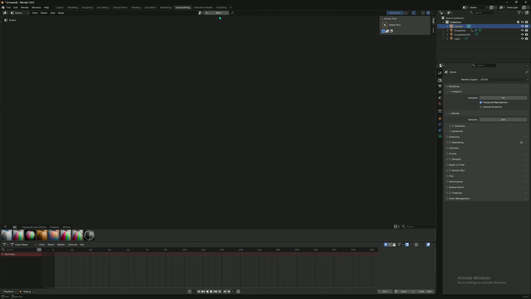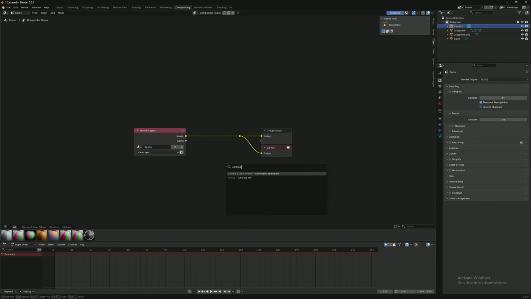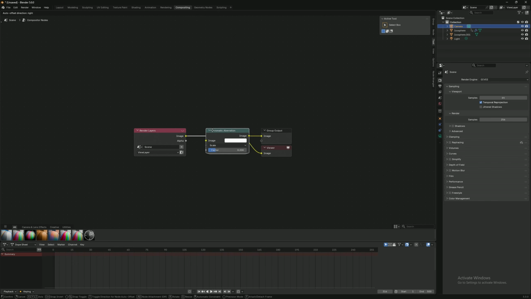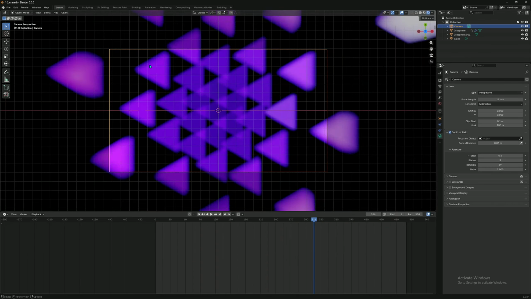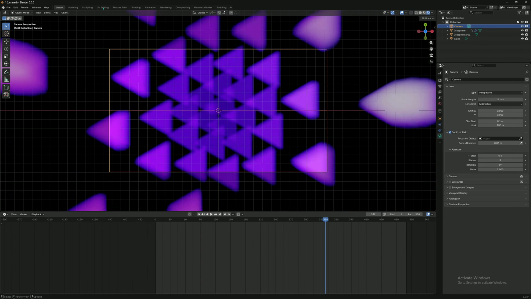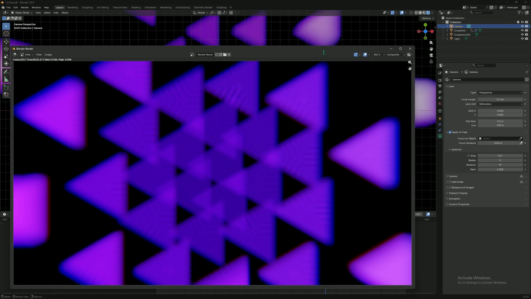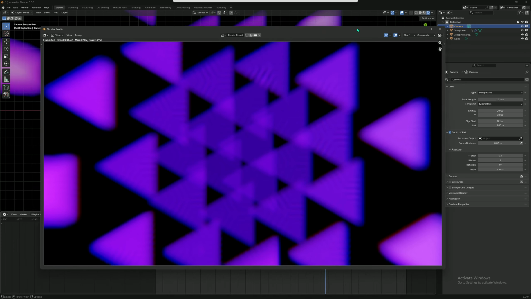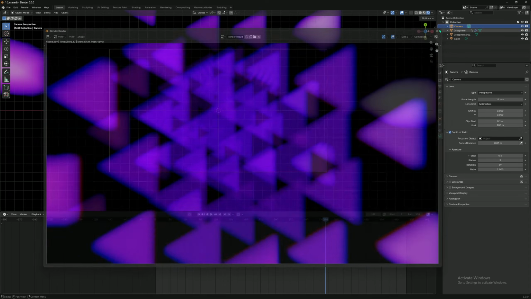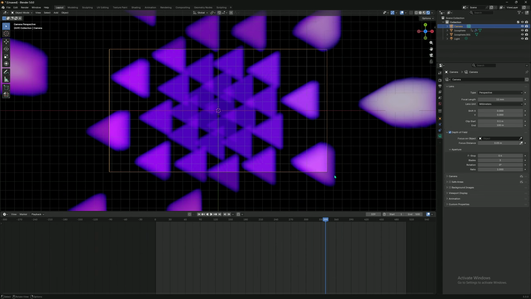You're going to go to compositing, click here on new. You're going to be like, oh, more geometry nerds. No, it's not. Relax. You're going to go here, chromatic aberration. Going to literally do that, and that's it. Now when you, let's say, render image, you will see that reddish bluish chromatic aberration. I mean, that's beautiful. Now you have that in your animation. You can render this one out.